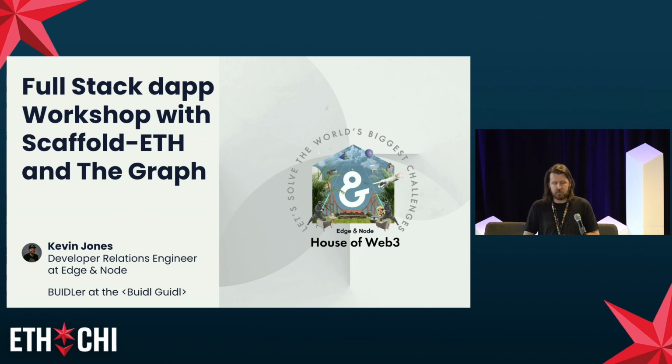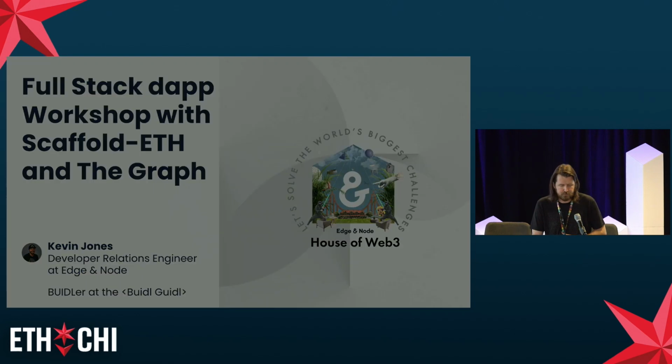We're going to do a lot of stuff on the keyboard. I do have some slides, but not a lot. We're going to do it in two parts. First, we're going to set up Scaffold-ETH and walk through it, and then we're going to build a dapp and build a subgraph for that. So it's that full spectrum, and I'll talk a little bit about the benefits of using The Graph as well.